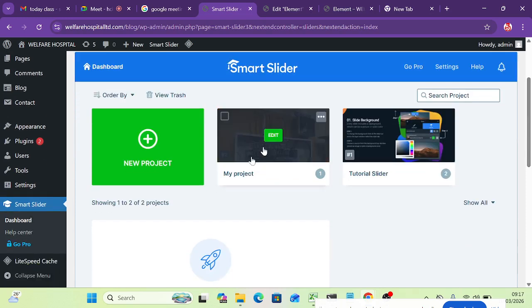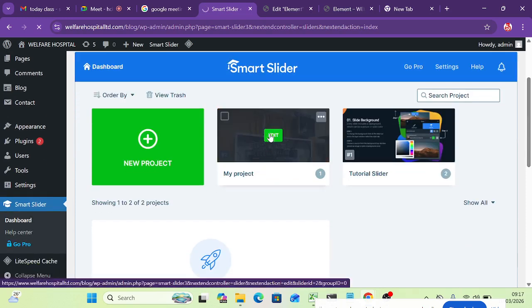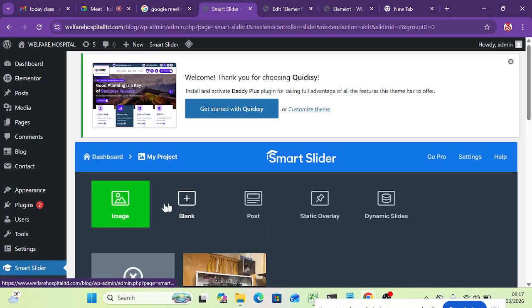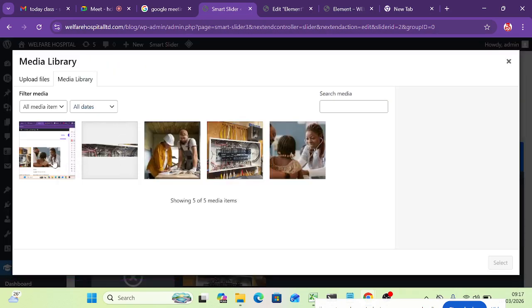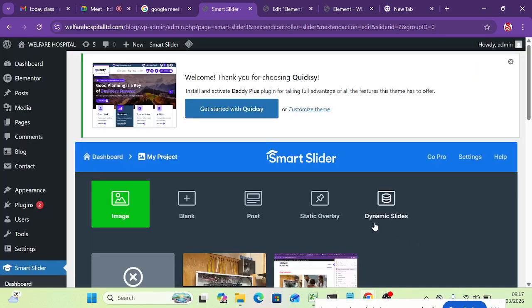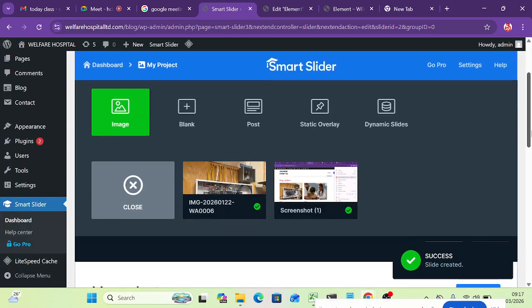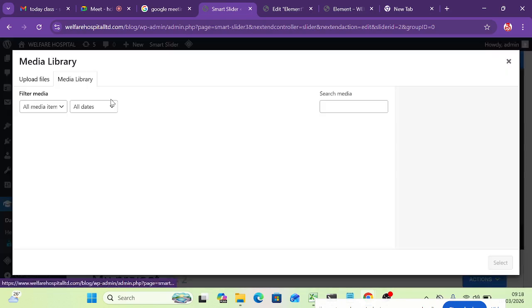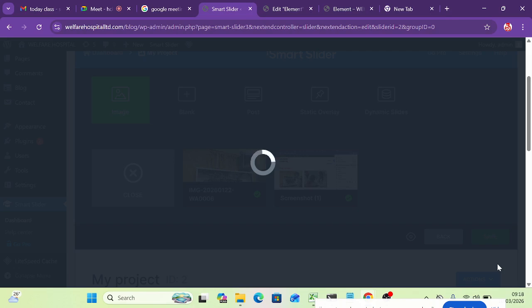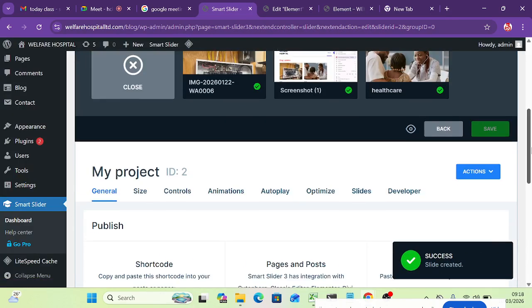So this is the project you edit. It's not as if you're going to create a new one. You still edit. That means I can still add what? Add slide, another image. Let's see this one. Select. That means they're up to two now. Add again. Select. So let's say three images are okay for me.